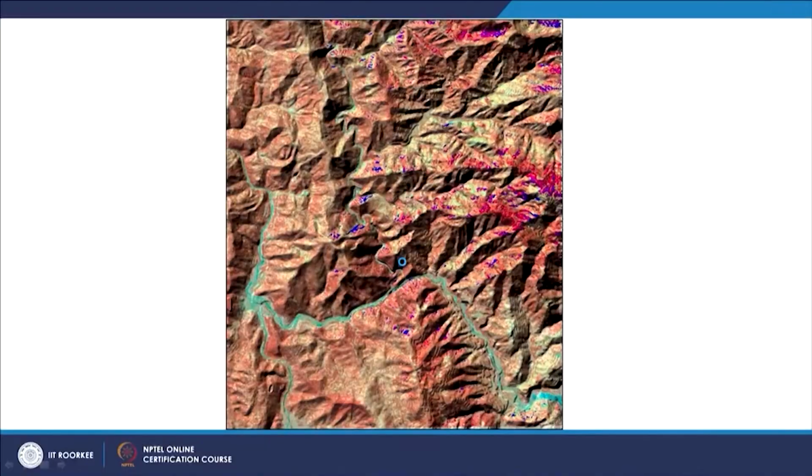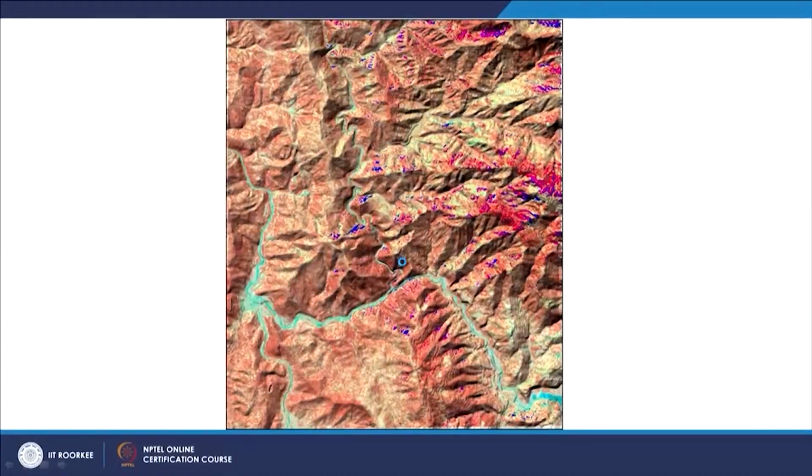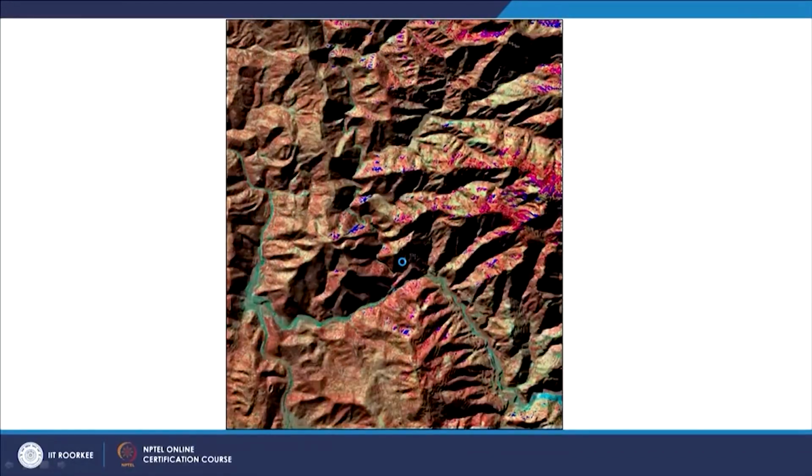One more I have where, instead of changing the illumination direction, I have changed the illumination source height. That means from horizon 5 degrees to 90 degrees, because this is how the sun moves in daytime also. So, it rises in the east and then it goes slowly above the horizon, and at noon generally it goes overhead.